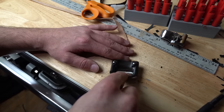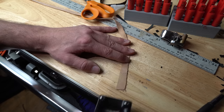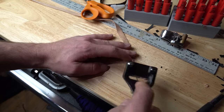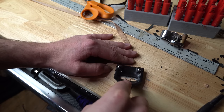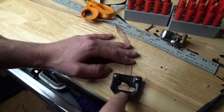I know a lot of people are probably gonna say, you have a leather splitter over there on your bench. Why in the world are you not using that for this? And that's a very fair point. I'd like to keep it the thickness that it already is, the splitter. I'd like to keep these settings where they are because I'll be doing more splitting later on with the other bolster, and I want to keep it right where it's at the moment.